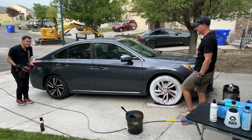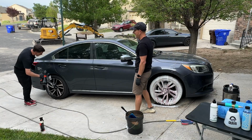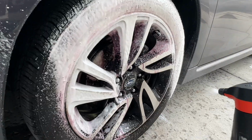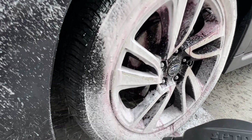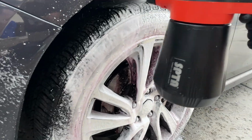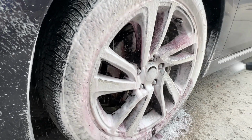These wheels have been neglected. The Subaru's been neglected, folks. They look like my wife's wheels when she just got back from California. She hasn't washed them ever. I wanted to save them for a good video, man. Come on now. What kind of detailer would I be if I just kept up on it so nicely that we didn't have content for the people? It's much more fun when they're dirty.